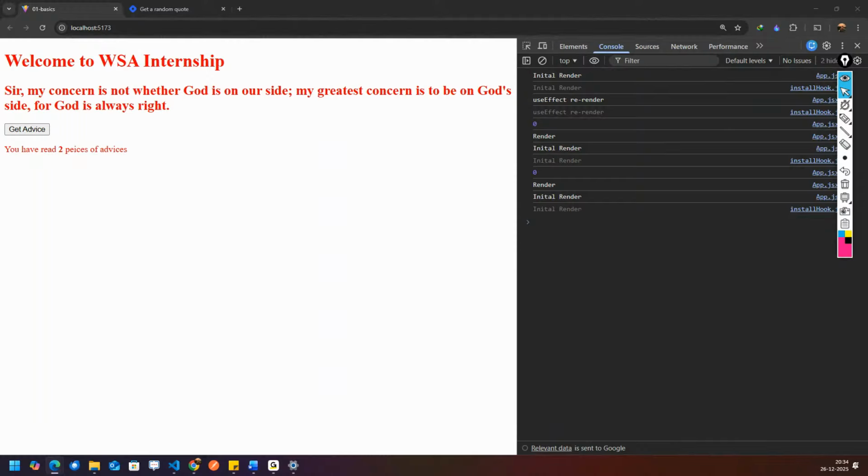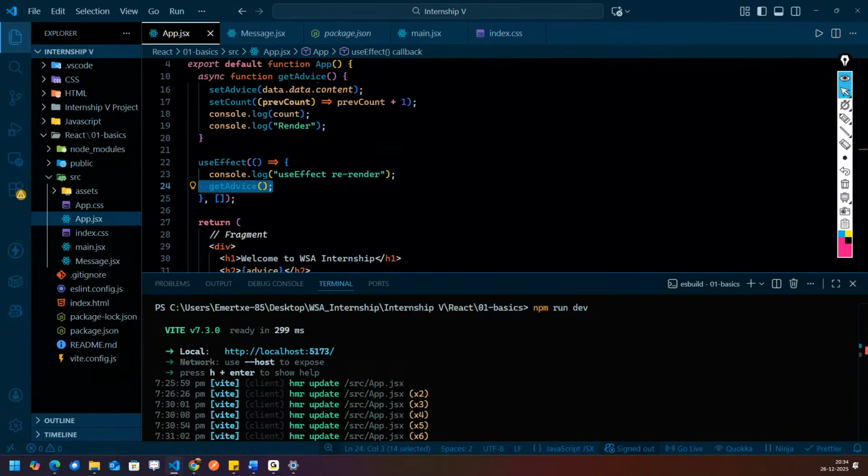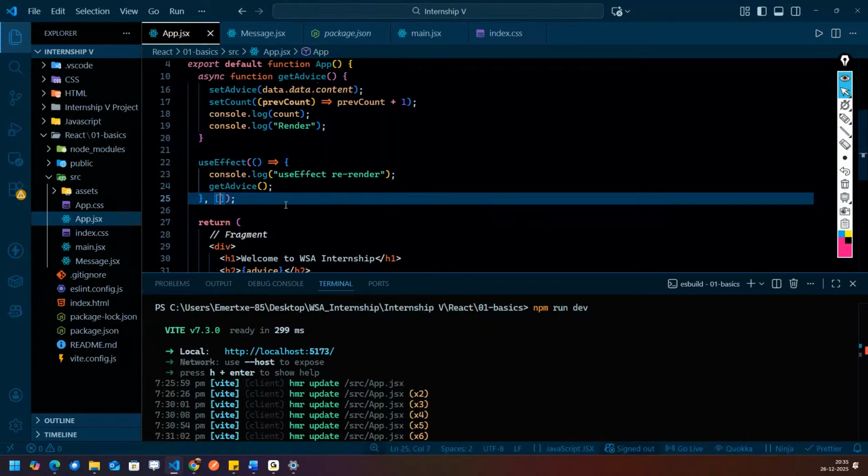Dependency array only tells when the useEffect should run. If you write something inside the dependency array, and its value is changing, fine. Like how I told you about around advice: if the value is changing, useEffect will understand, okay, now my dependency array value is changing, I have to run it. If the dependency array value is not changing, whatever you write inside useEffect, it will not run that function.